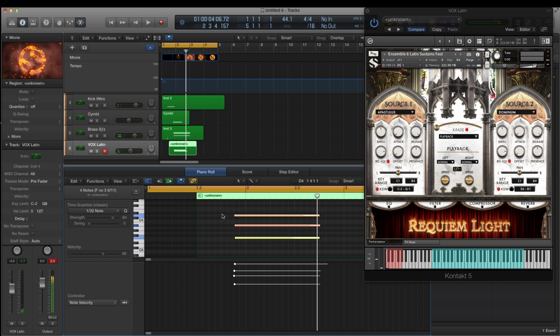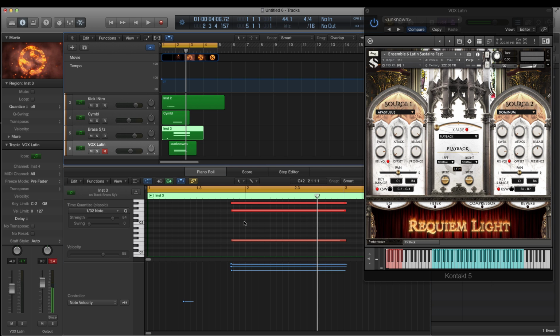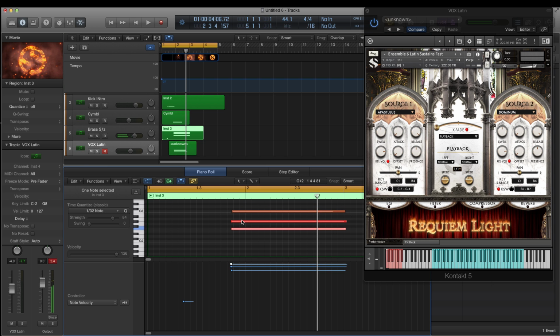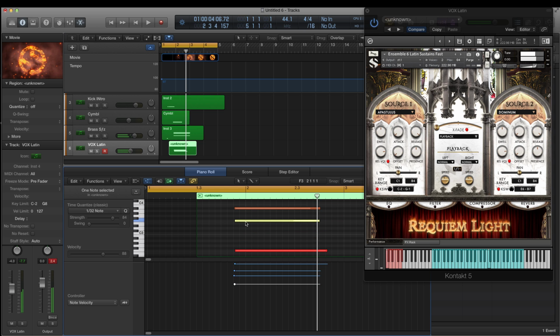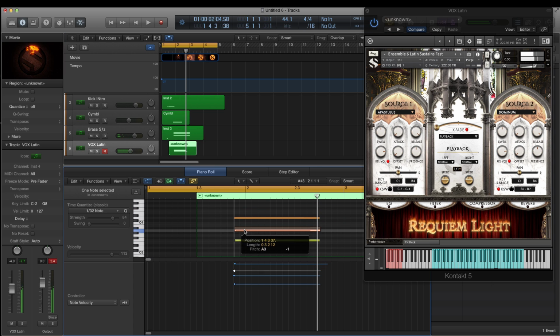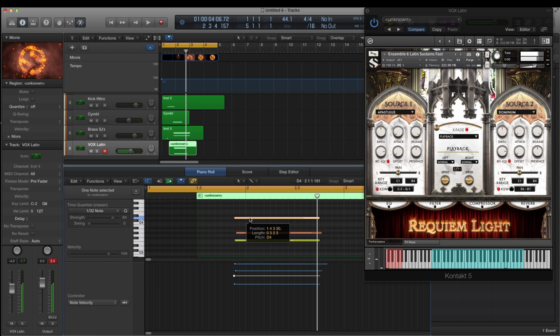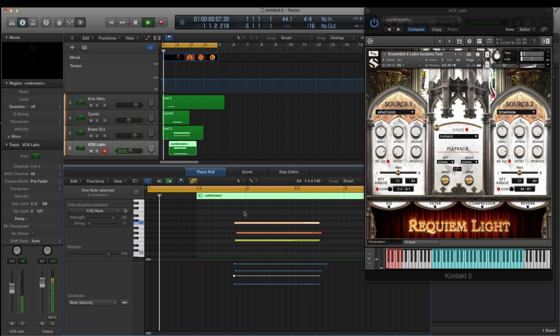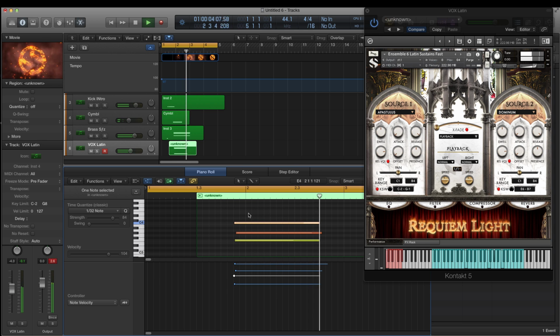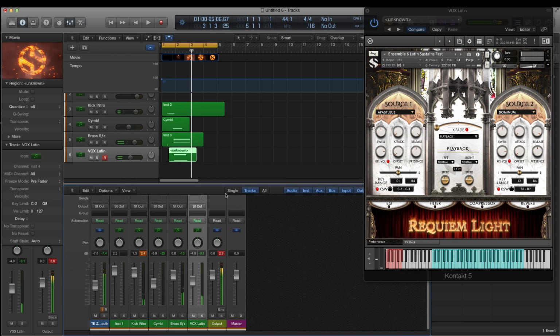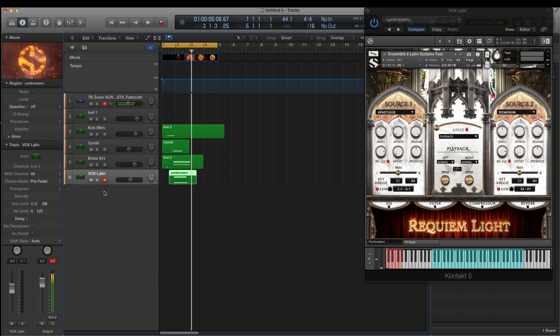And the only problem is now I've got different chords going on, which I didn't intend for it to happen at the same time. So let's move these around. Okay, almost getting somewhere, I think.